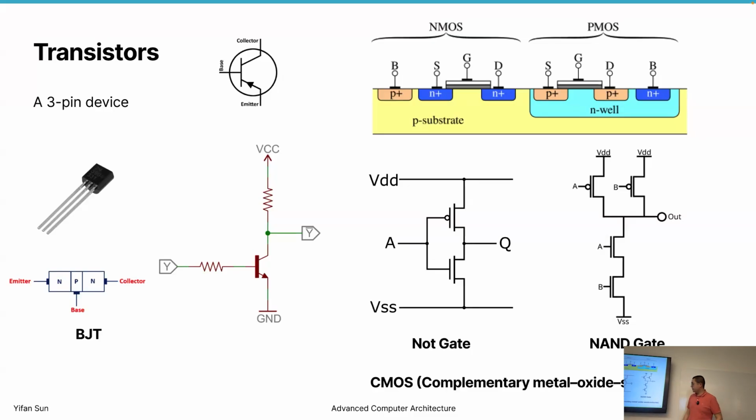Now, if you look at the NAND gate, I think I can leave it as an exercise for you to analyze how this NAND gate works. But just consider if A is 0, B is 0, this part is not connected, right? And A is 0, this is connected, both of them are connected, then the output is 1. 0, 0, output 1. So it's AND, and get the other side of AND, flip it. Okay, you can do it as an exercise. I don't want to go too deep here. Any question?